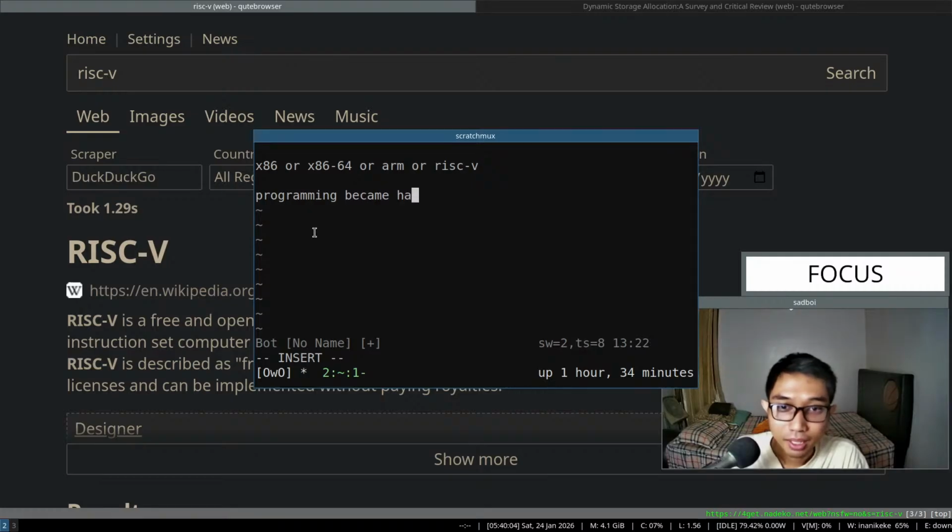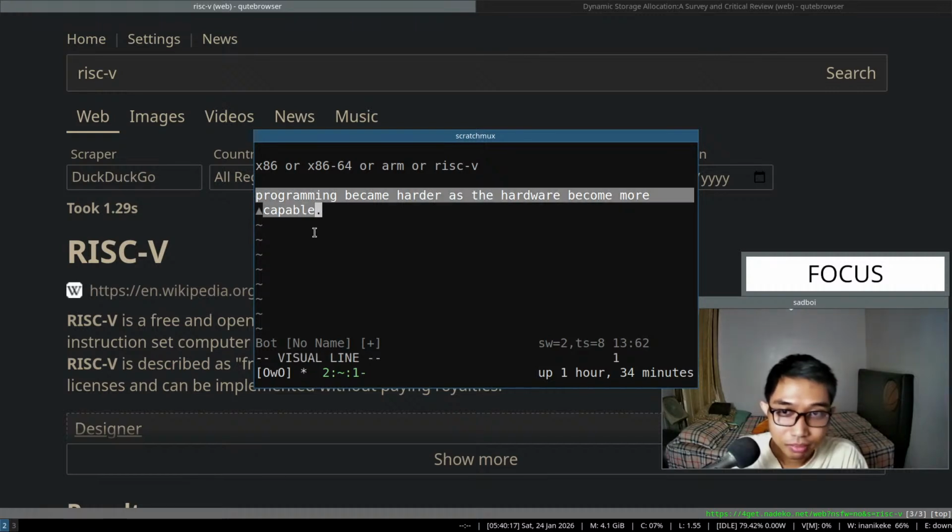Okay, right. In case anyone didn't realize, programming became harder as the hardware became more capable, I guess. Some people, I think, say this.